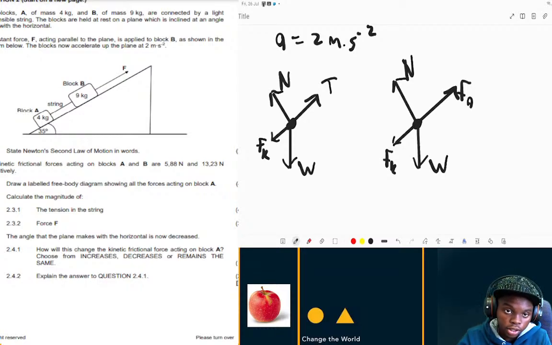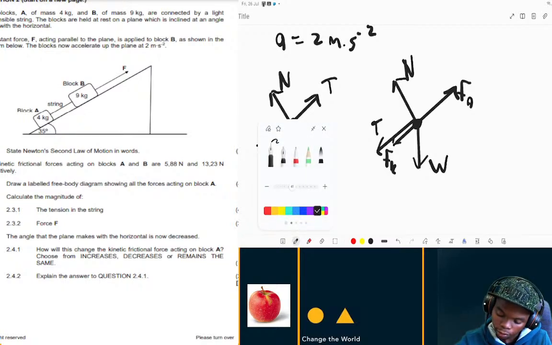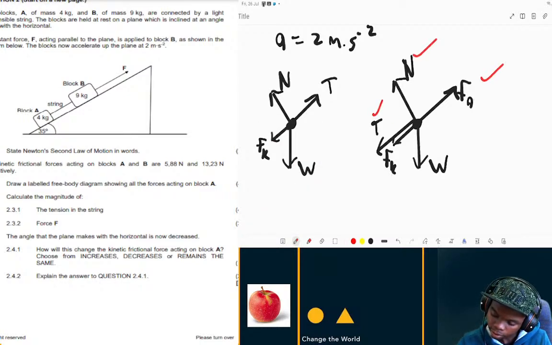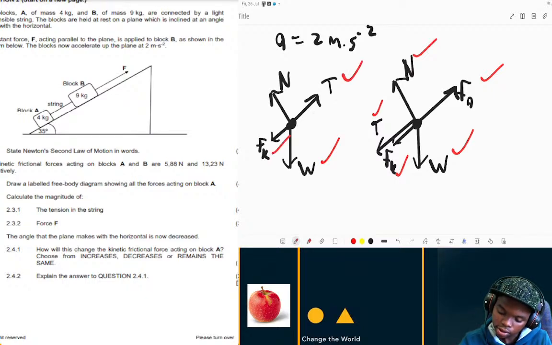Also on block B, we don't just have the 9 kg block, but I think on the other one, when I did the free body diagram for this one, I forgot to include the tension. So my mistake, guys. So remember, when there's tension on the other one, you write tension, that means here there will be two forces. It will be the FK, and there will also be your tension. So if they ask me for a labeled free body diagram for block A, which is the 4 kg block, they will give me 4 marks, and for block B, that will be 5 marks. Because block B, I have 5 forces: my tension, my normal, my force applied, my kinetic friction, my weight. Here it's only weight, kinetic friction, tension, normal force.